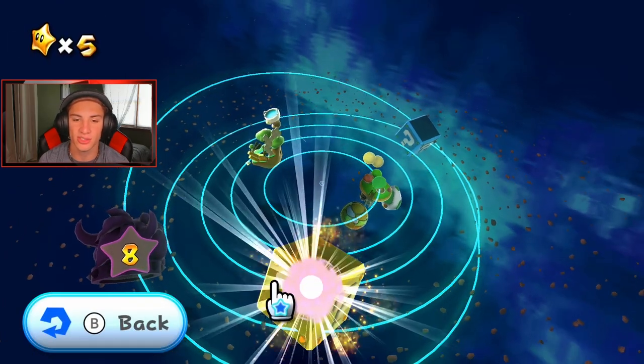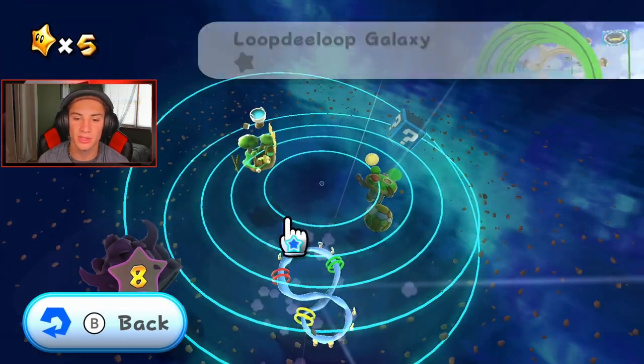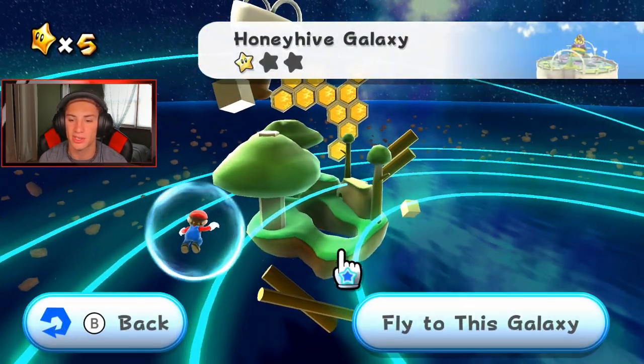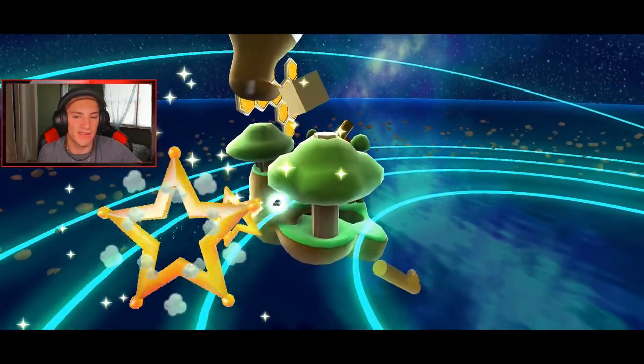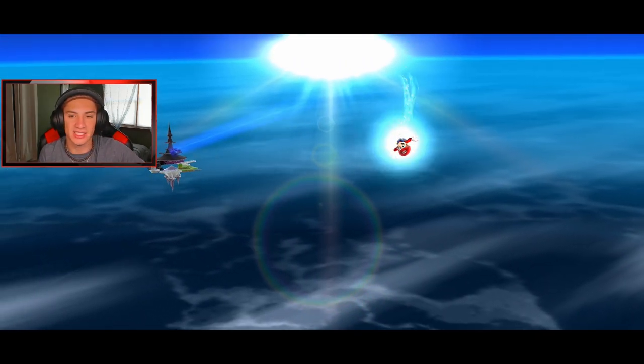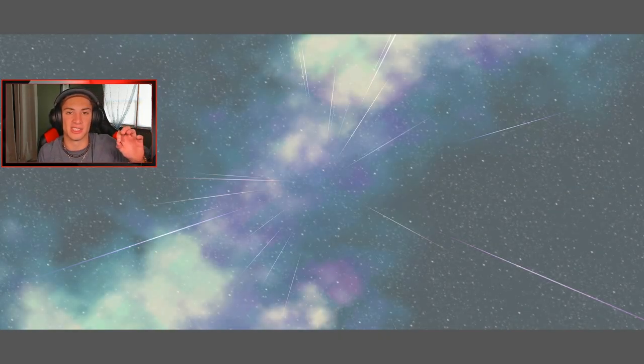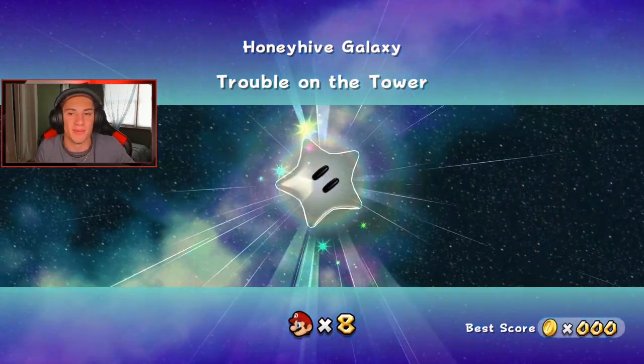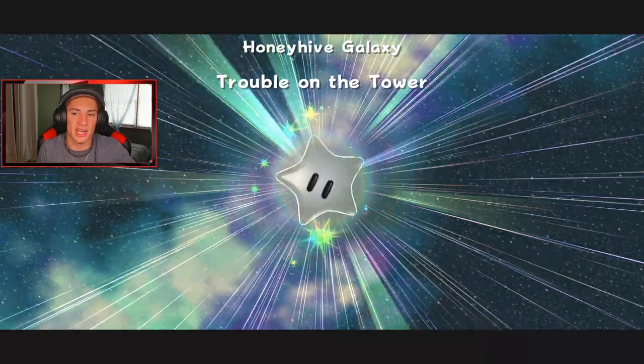Okay, so we just unlocked a new galaxy. What is this? Which one is this one? Oh, it's Loop-De-Loop Galaxy. See, this is what I was talking about. It has one little power star in it. Maybe we'll go grab it after we finish Honeyhive Galaxy, depending on how long it takes. That is sick. I love those little galaxies because it's just like one mini game, not multiple power stars, and it just gives you a little switch up from everything. But Trouble on the Tower, we got to get after it.